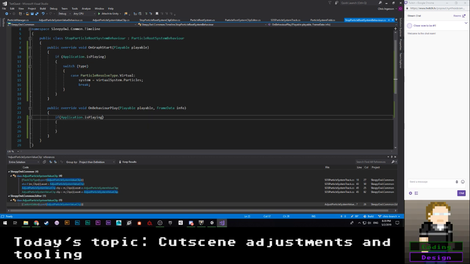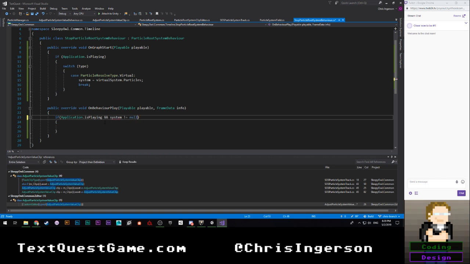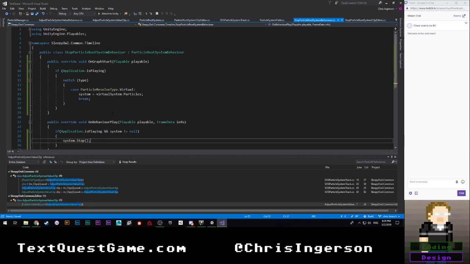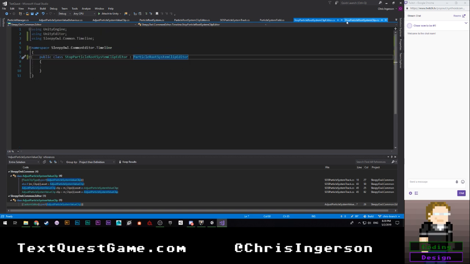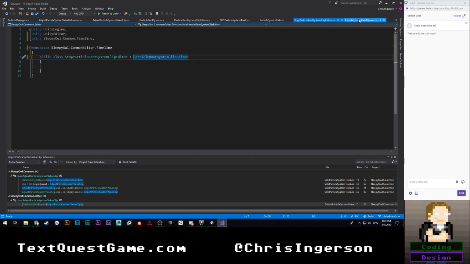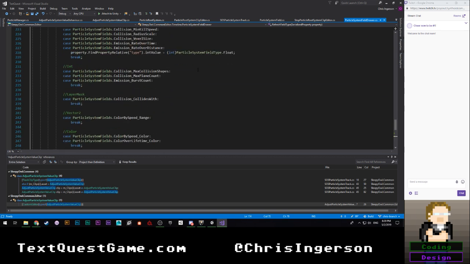So we need to say on behavior play and system does not equal null. Then we're just going to say system dot, oops, not that. We're just going to say system dot stop. Okay, pretty straightforward there. We can close that now. That still needs to be finalized, so we can leave that alone for now. This also needs to be cleaned up, but it's fine for there. Particle system field drawer. Yep, this is the monster.